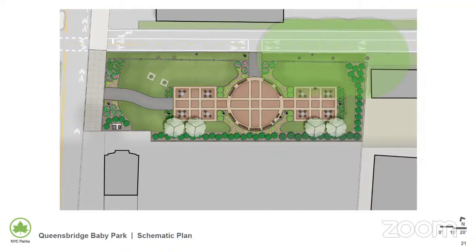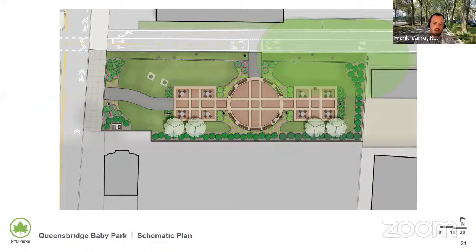Okay, and as a follow-up, is this seating going to be shaded? Because that would be a lovely addition to any park in Astoria. I feel like a lot of times you have all these tables and benches, but then if it's so hot, people can't sit there. Right. We don't have any shade structure type thing going in. Again, with the utilities, we actually are pretty constrained in where we can plant trees.